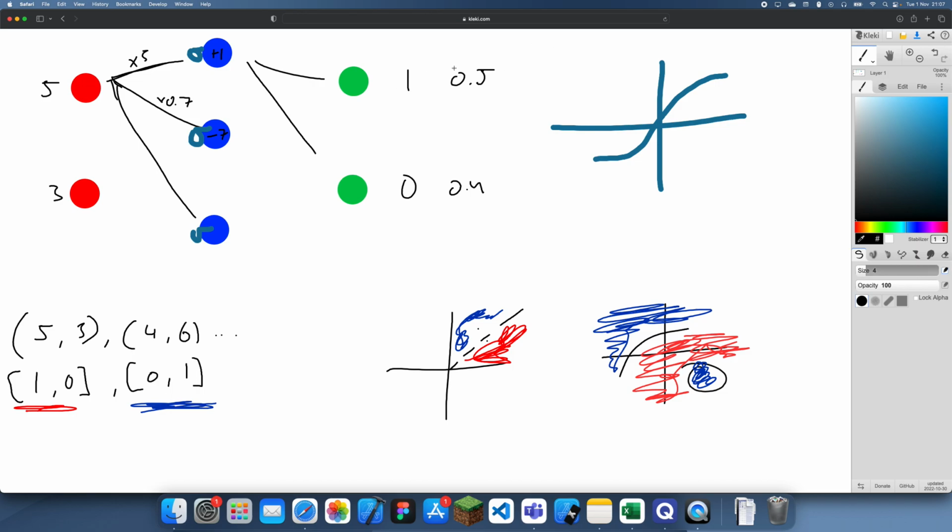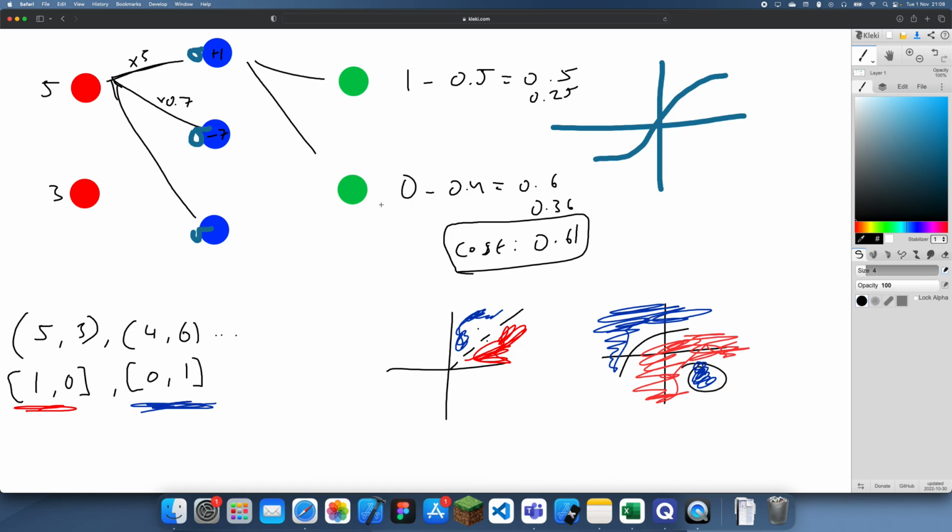But what you do with that is you actually create a cost function. So here's our expected output, here's our actual output, and we can create a cost function by finding the difference of these, then squaring them. So this would be 0.25, this would be 0.36, and then we just add up the sum. So the overall cost for this network would be 0.61, and of course we'd have to repeat this over many different data points, but this is the basic cost for our one iteration of this.